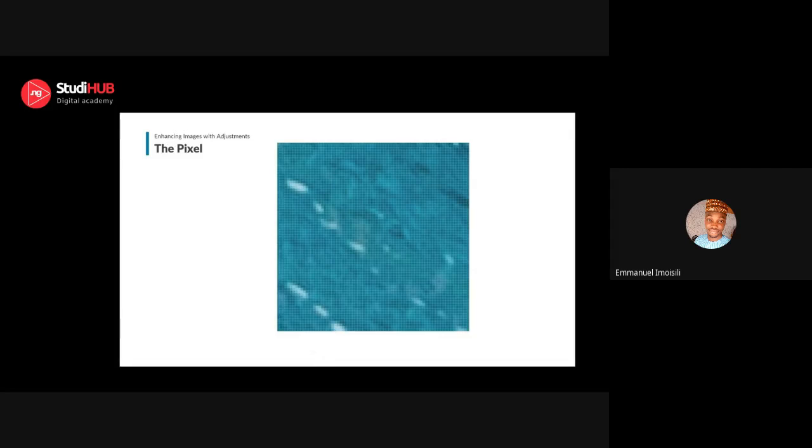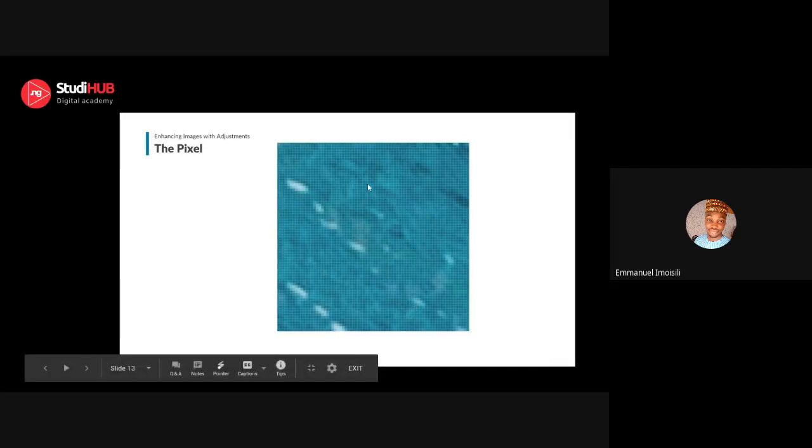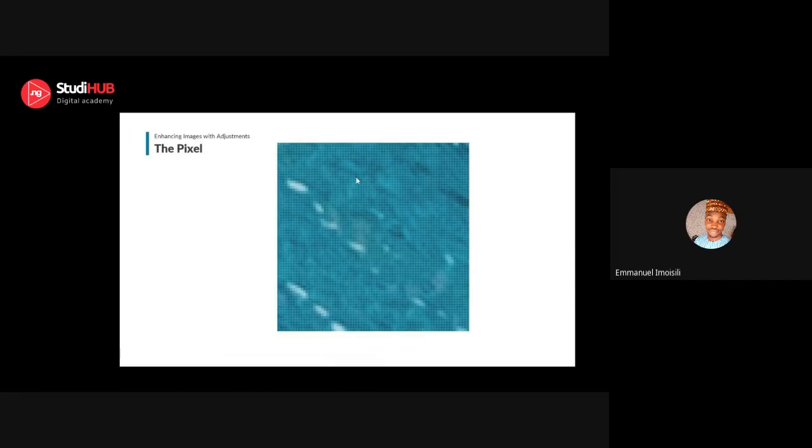When you talk about pixels, looking at this image now, what do you think this is? Maybe if you are viewing this through your phone, you might not be able to see each pixel that makes up this image, but if you are using your PC, you can look at this very well and you see there are various tiny blocks that make up this one single square.